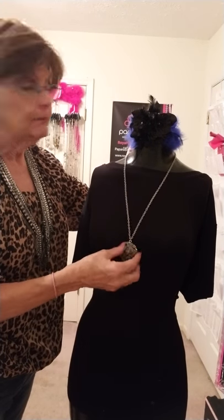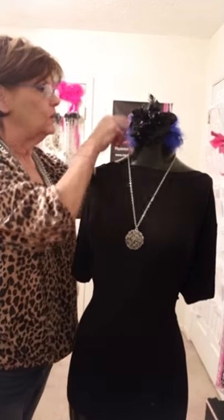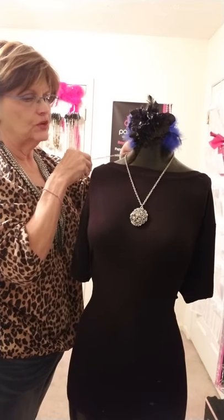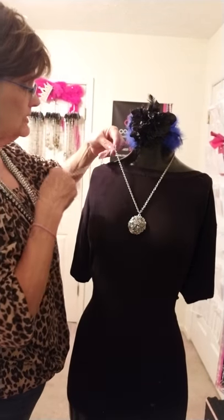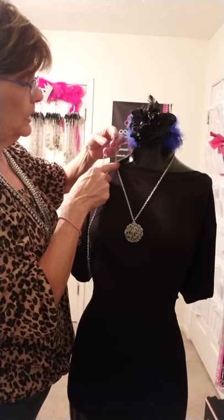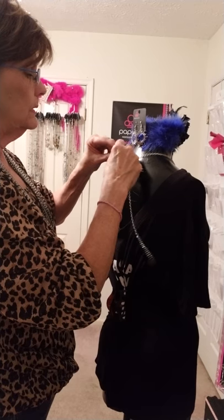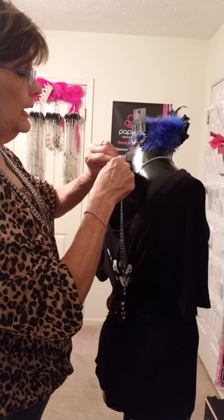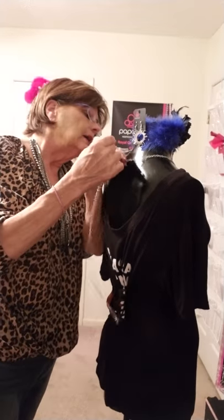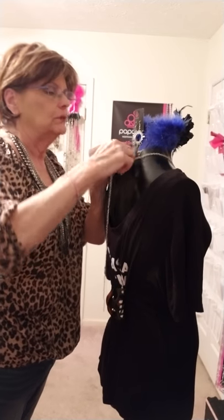Put it around and you want to get it to the length that you want. Let's say you want to make it here — before it was way down there, remember? So we want it to be right about here. The easiest way to do this, and the most effective because you want to have as much chain as you can, is to kind of pull this off to the side so you can bring it up to where you want it. Now what we're going to do is take this and hook it in the loop that is going to get us the length that we want. I'm having trouble with my fingernails, ladies — we want it right about there. So I'm going to take this hook and just hook it right into that loop there.